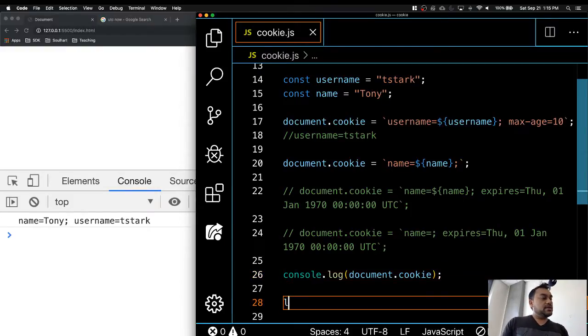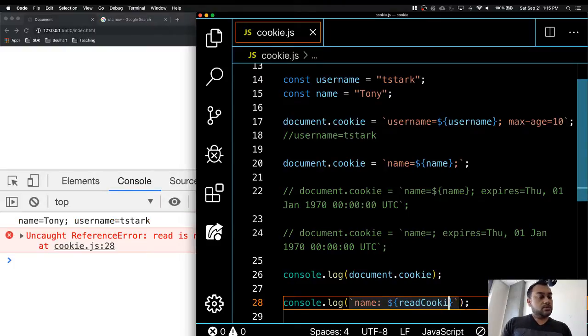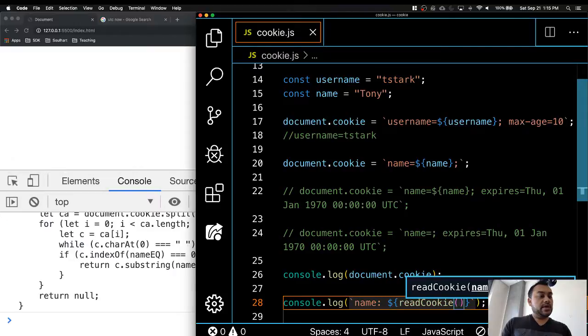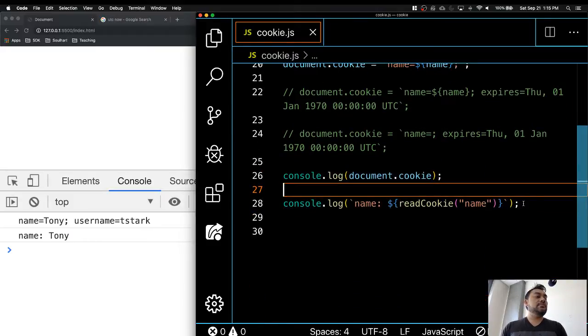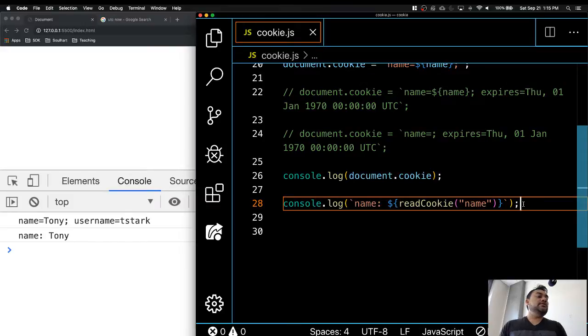So I can say console.log and then call that function. These are template literals. Name is going to be, and then I call my function called readCookie that I defined on the top, and I need to pass in what I'm trying to get. I'm trying to get name, and it's going to pull the name out of it. If I want the username, same thing, just call that function.